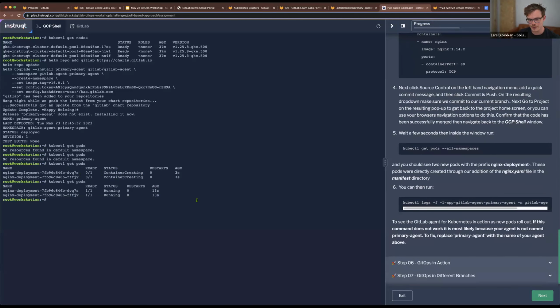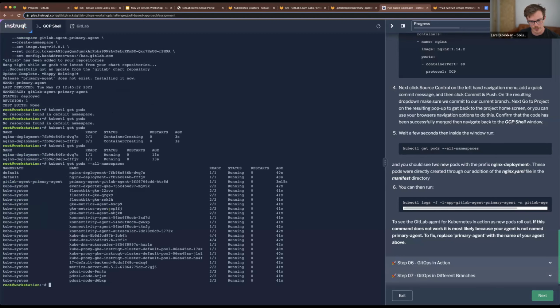If I want to, I can also get the logs of our agent. It does explain here a command that we could use. However, as it does not always work like that, we can do it like this. We have our agent right here that we can copy.